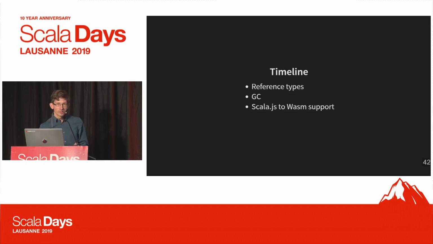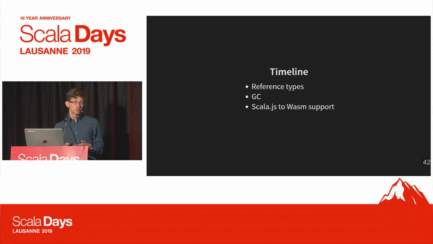So when do we get this? Well, first we need a reference types proposal, which is at a stage called implementation stage currently for WebAssembly. So that means the engines are encouraged to implement whatever the spec says at the moment so that we can get feedback on the proposal. And so far as I know, the Firefox engine implements the current state of reference types.